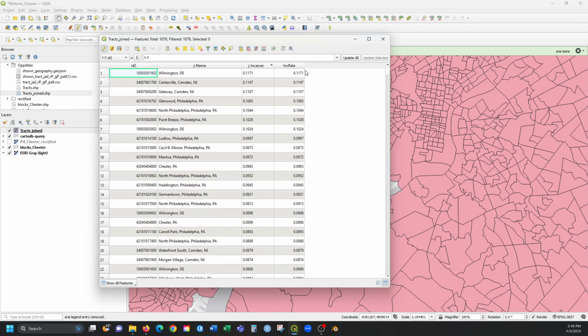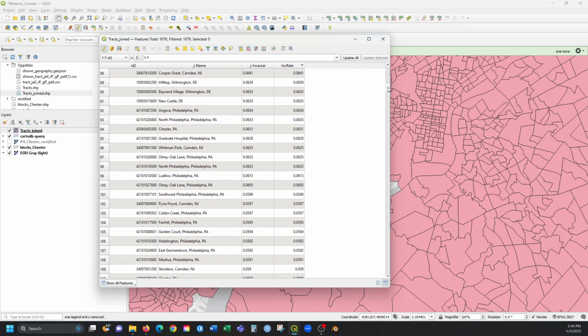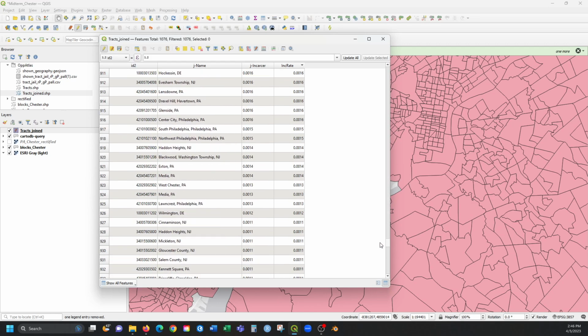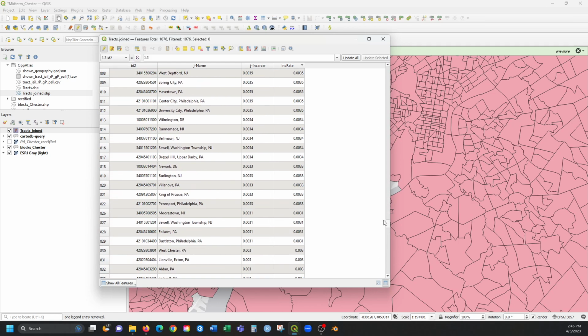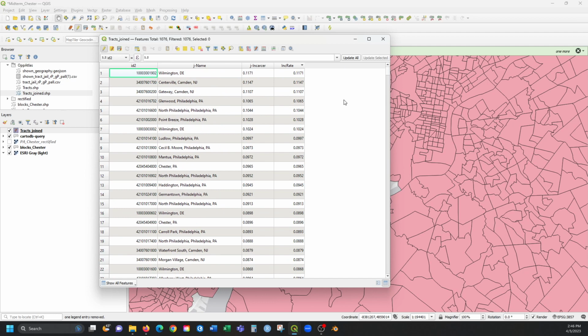We're very commonly used to using percentages. But if we use a percentage with incarceration rate, most of our percentages would be below 1%, and sometimes even much lower than 1%. So for population metrics, it's very common, instead of percent, which means per 100, to use per 1,000 or per 10,000, per 100,000. In our case, our numbers are being reported to the 10,000th place, and that seems to me to be the significant figure here. So what we're going to do is multiply this ratio by 10,000 to get our incarceration rate per 10,000.